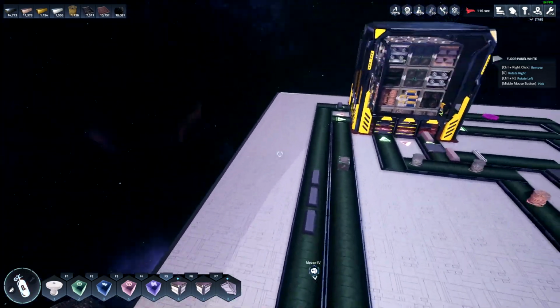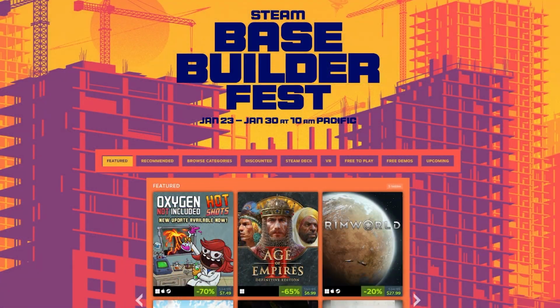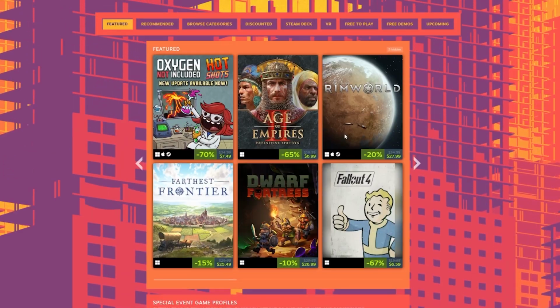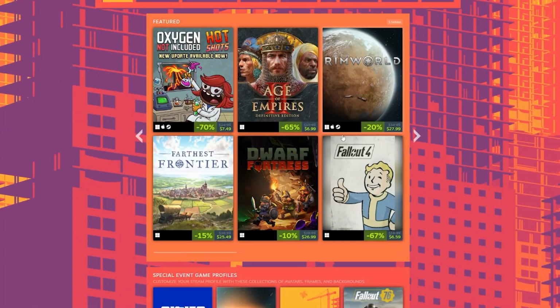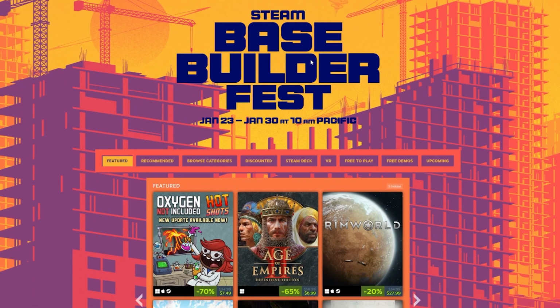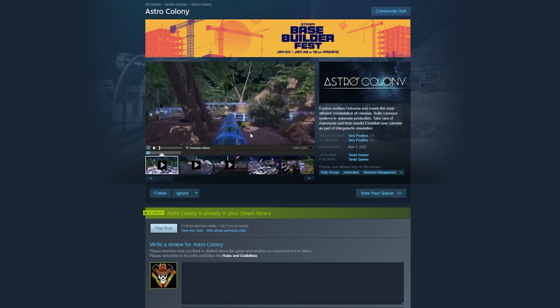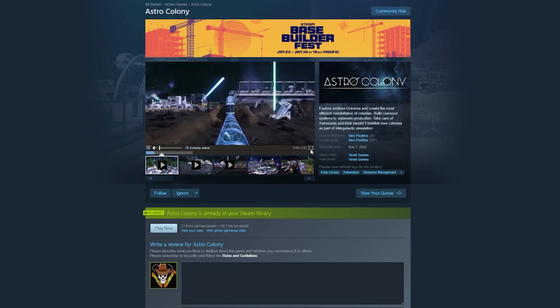Now, one of the things I wanted to talk about is, right now, Steam is in the middle of their Base Builder Fest. And you can see it's got a couple more days left. Not much. Because of this, they're featuring all the new base building games that are being put out. And Asteroid Colony is a part of this. So I decided I would go check out their website one more time. I like to periodically look at reviews and stuff. When I get to their store page, it looks like they've updated their preview trailer here. So I thought, well, that was interesting. Let's check that out.